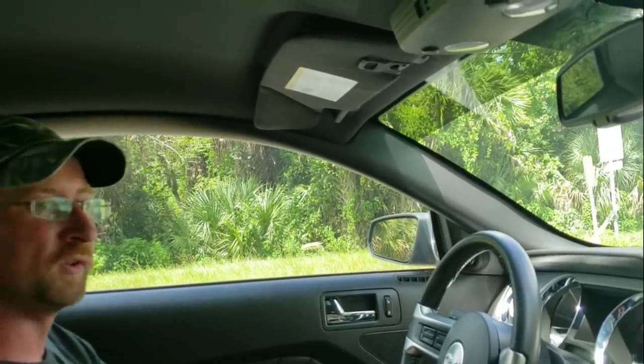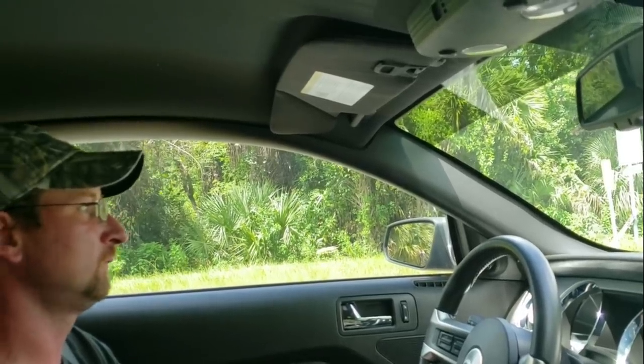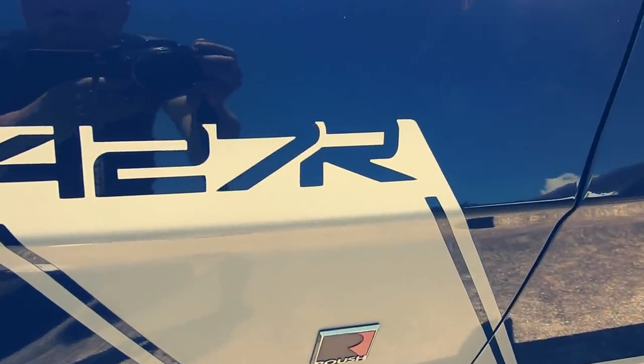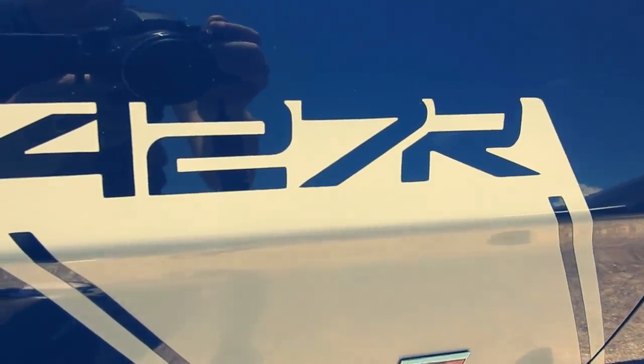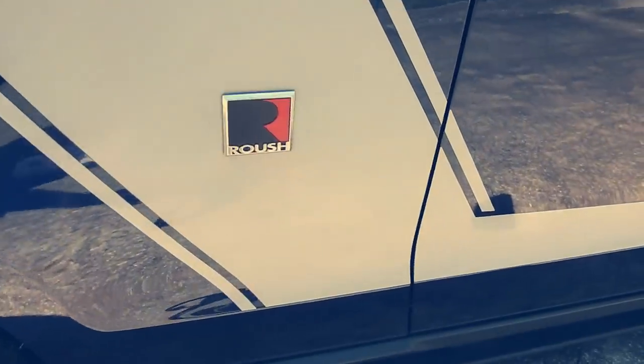The car doesn't spin the wheels that much. You've got to kind of make it spin tires, especially with the Nittos on it. Yeah, I've noticed that when you let me drive it. I didn't go too hard on it, but I did notice it definitely had no problem hooking and didn't want to let go.